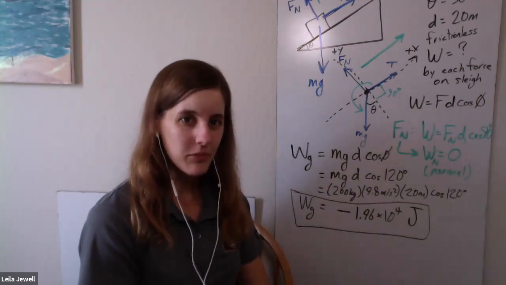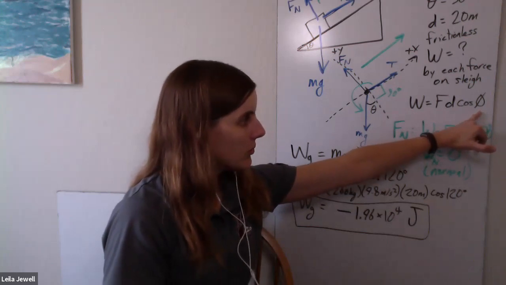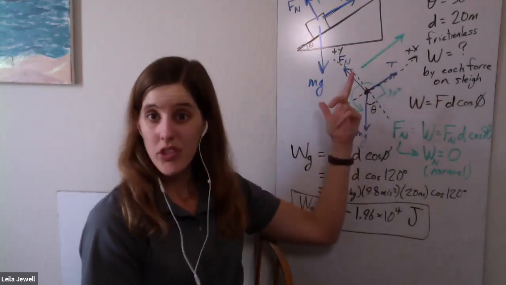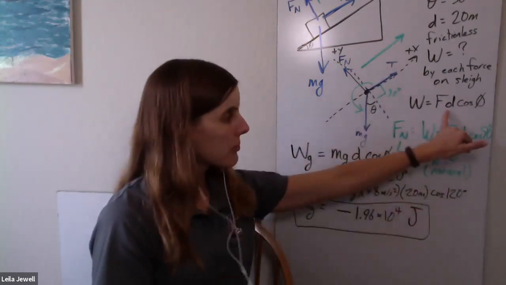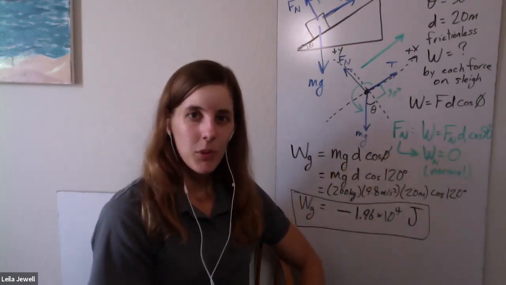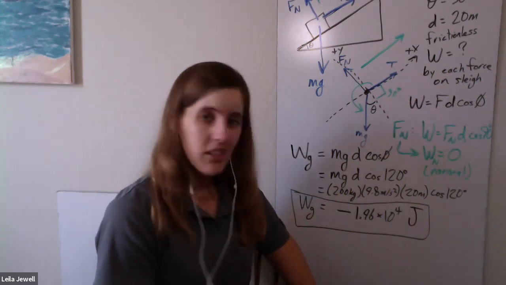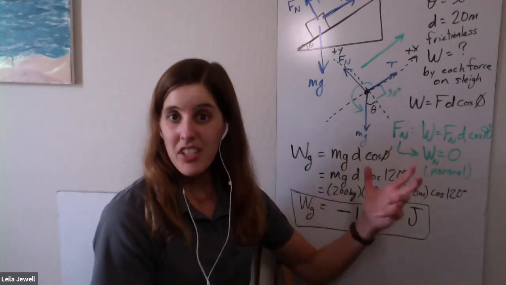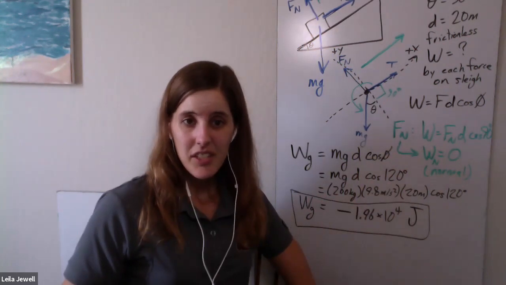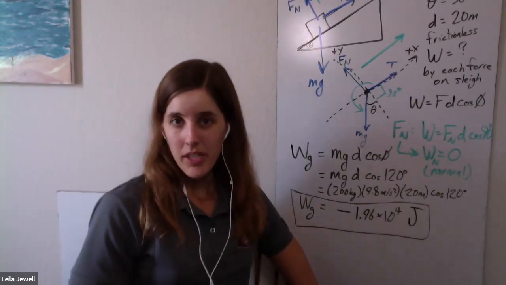There's a catch here though. If we wanted to plug into our general work equation done by a constant force, we can figure out the angle, because the angle between the displacement and the tension is 0. They're in the same direction. We know the displacement, but how much tension force is there? But we don't actually know that here. It doesn't say if the sleigh is accelerating or if it's a constant velocity. It's a little bit unclear. So we would be stuck if that's all we had.